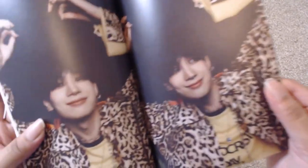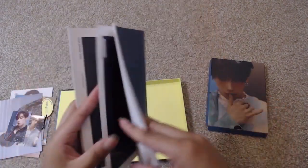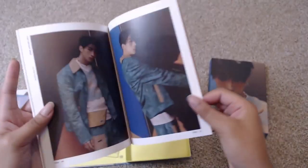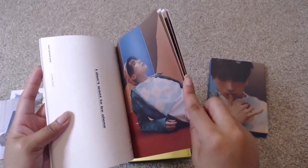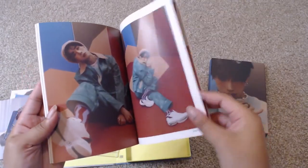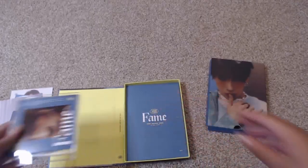Oh, look at it. He's so cute. Precious baby. Okay. This is nice. It's not a super long photo book, but it's solid. It's got some really nice pictures in here. He's so long. Yay! Okay, so that is the very first version, the Han version.